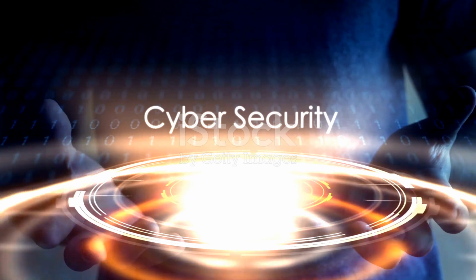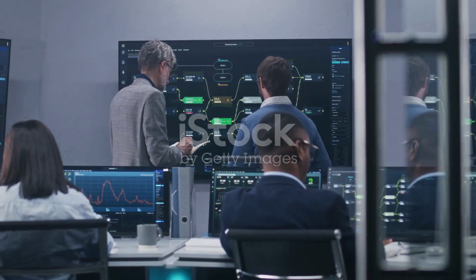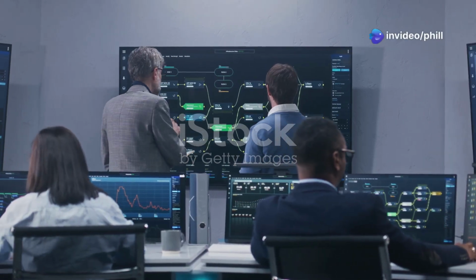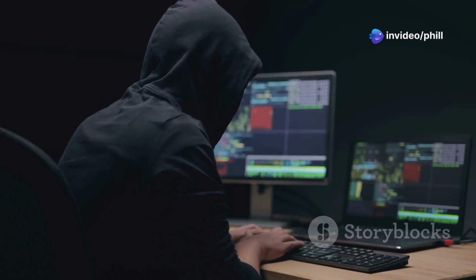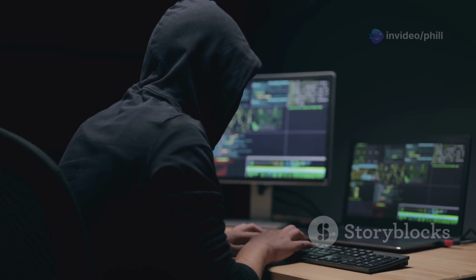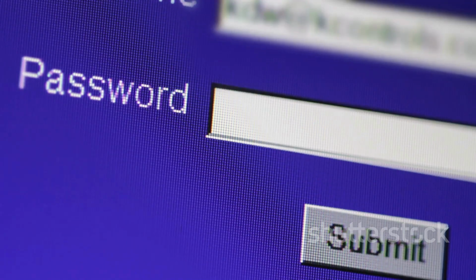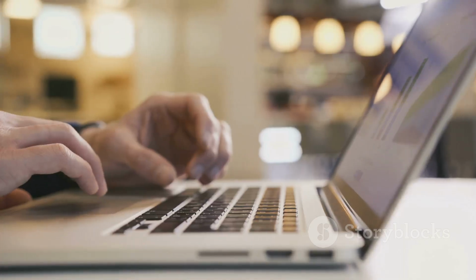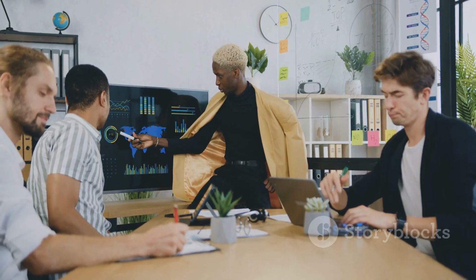Section 7. Staying safe in a connected world. In an increasingly interconnected world, cybersecurity is everyone's responsibility. By understanding the risks and taking proactive steps to protect ourselves and our data, we can mitigate the threats posed by injection attacks and other cyber threats. Remember to practice good cyber hygiene: use strong, unique passwords, be cautious about suspicious emails and links, and keep your software updated. By working together and staying informed, we can create a safer and more secure digital world for everyone.